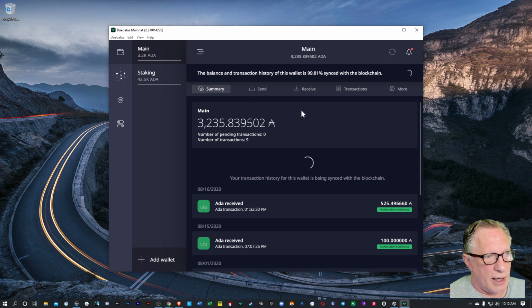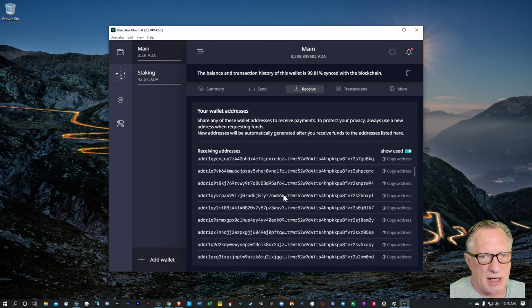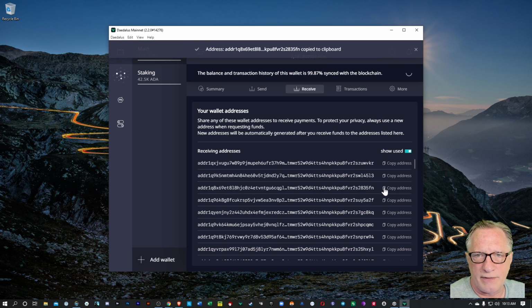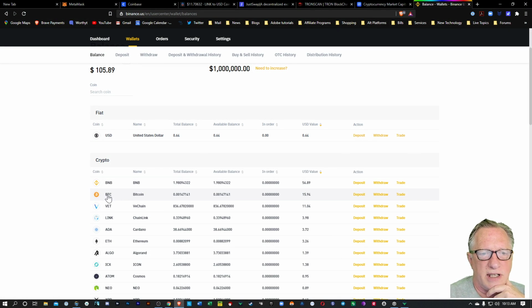All right, so if I do a receive, I get a bunch of addresses that I can use if I want to receive ADA into this wallet. I can copy any of them. All right, it is still syncing up to the blockchain. So now we would run over to our cryptocurrency account.